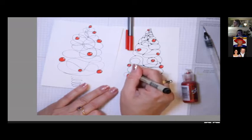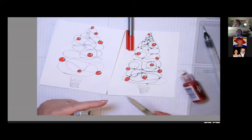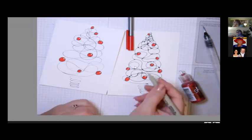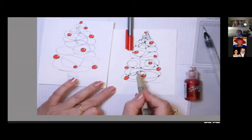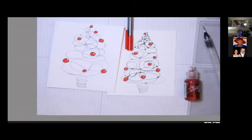So just smoothing out all these connections for those of you who weren't here for that month. You just soften anywhere lines cross each other. They usually create an X, which creates basically four Vs. And you just go in and smooth them all out at each connection. And then you get this look here. But again, you can just leave it open like that. And look how quick that was.